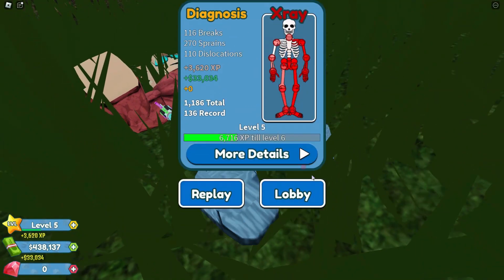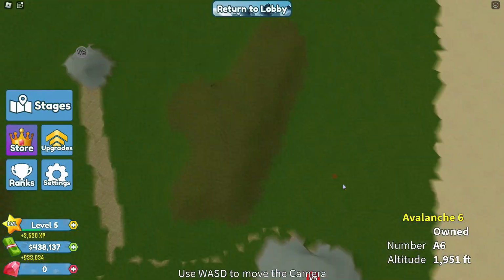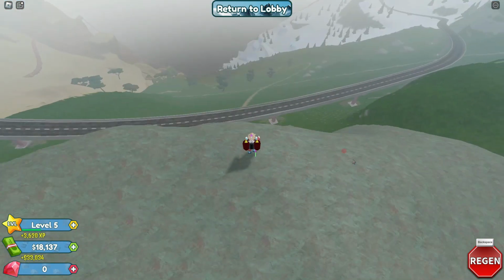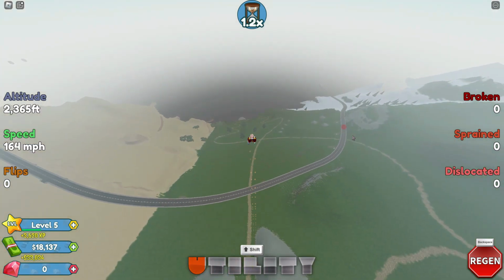116 breaks. It's not as good as the last time. But we can get to the next zone. Woohoo! And let's go. And we jump off elegantly. And then we jetpack off!